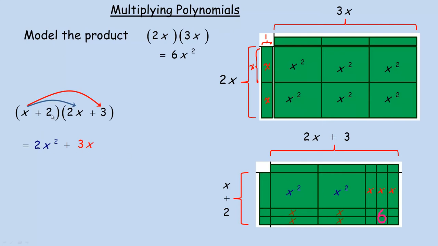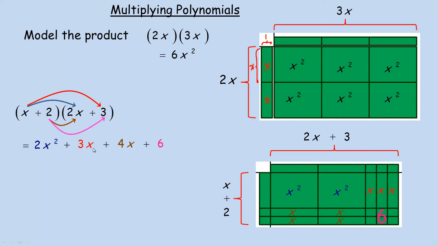That's red. Now 2 times 2x, that's this part down here, because this whole rectangle right here is 2 in this dimension multiplied by 2x's in that dimension. So we're multiplying 2 by 2x, and that should give us 4x's. 2 times 2x is 4x. And the last little bit down here in the bottom right-hand corner is a 2 by 3 rectangle. So we're multiplying this 2 by this 3, and of course that gives you 6. That's the 6 down here.